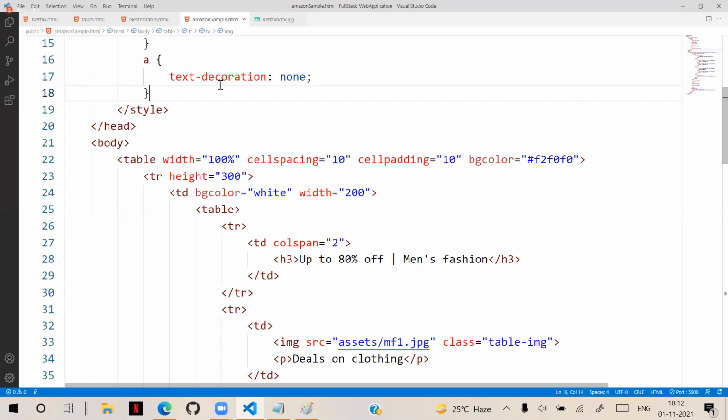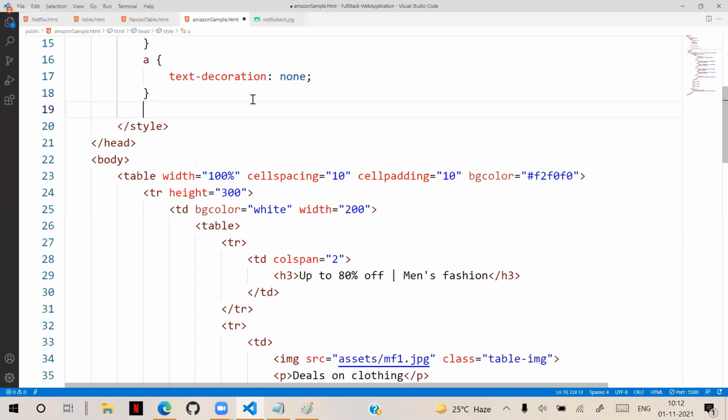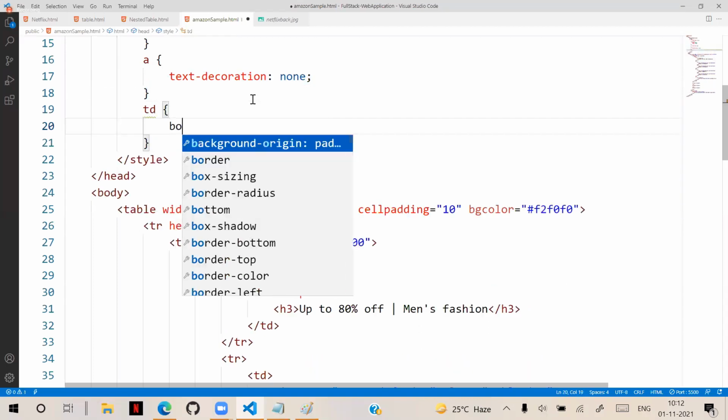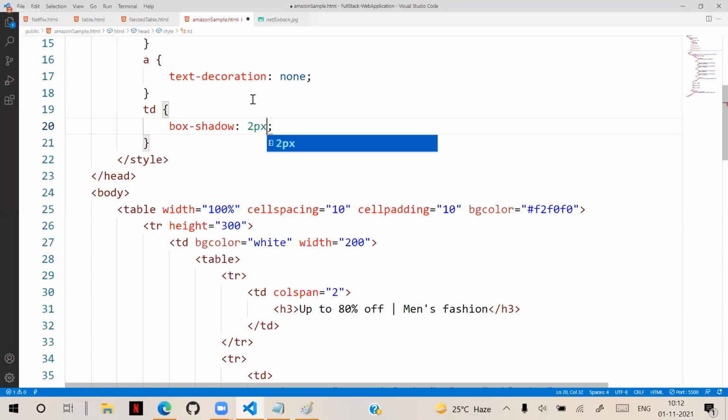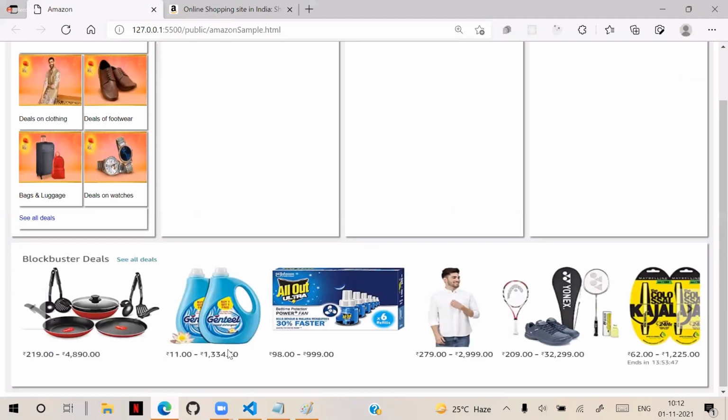So wherever I keep TD, table cell, I will put box shadow: 2 pixel, 2 pixel, 2 pixel, some gray. That is the box shadow gray for every cell. Then it will be in this way.